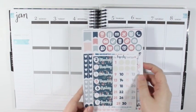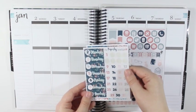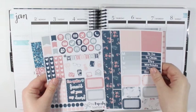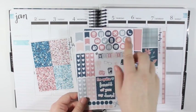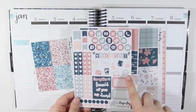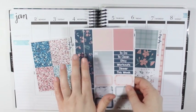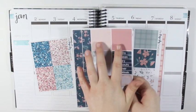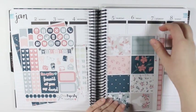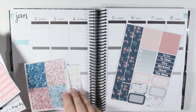I just have the date cover-ups, which I already put the date dots on to make it quicker when I go to put them down, and then I have the glitter headers, the main two-page kit. You just have all the flags, icons, single heart checklist, week banner, deco functional icons, a couple of half boxes, dots, and a quote box that says 'I'm quite fond of you my dear.' The other page has the washi strips, the bottom washi, the solid color washi, the weekly ombre, some headers, more half boxes, and also the full boxes and little things.